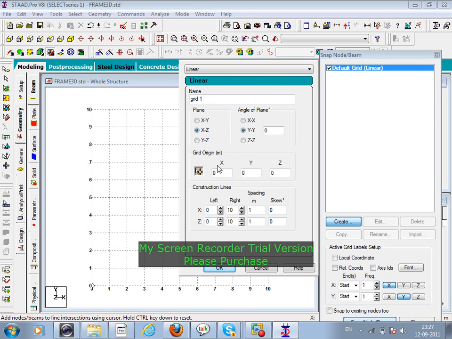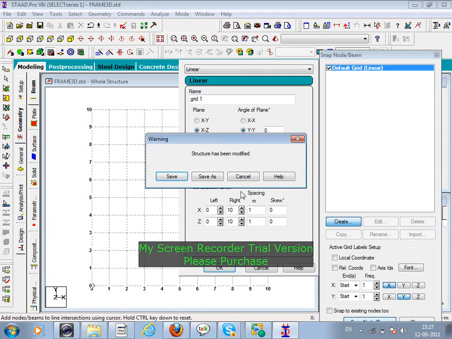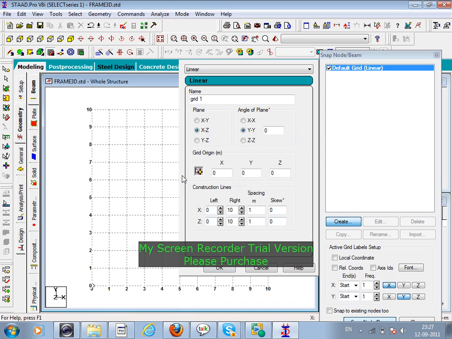Okay, the grid origin is X, Y, Z 0 0. And on the left, what is that? This is your construction line. Construction line, what does that mean? From the left there is a 0 0, and along the right side this is an extension of 10 construction lines, which are spaced 1 meter apart, just like this.